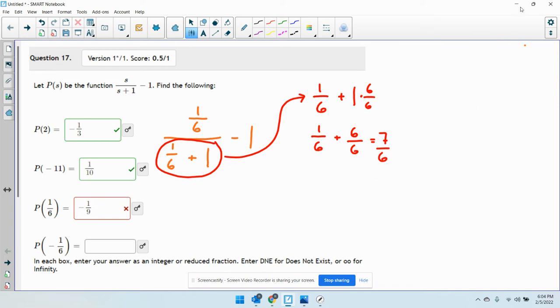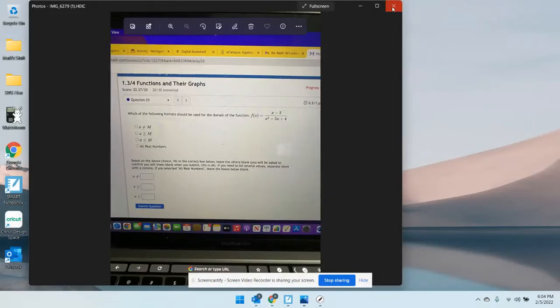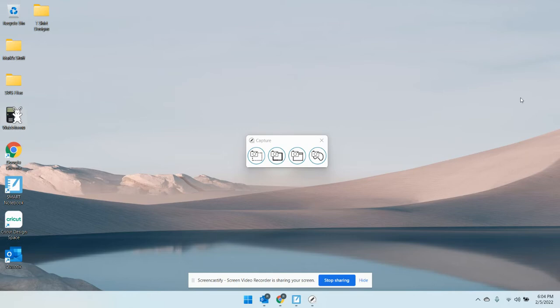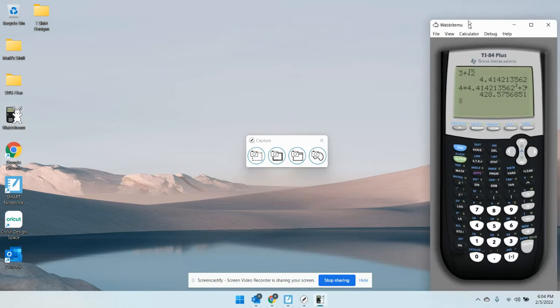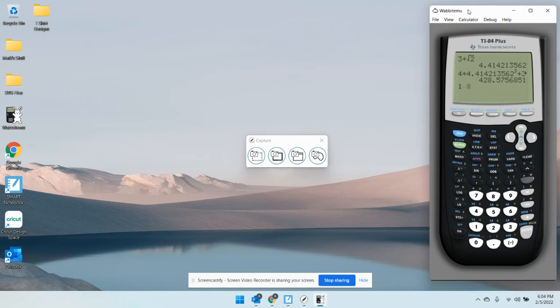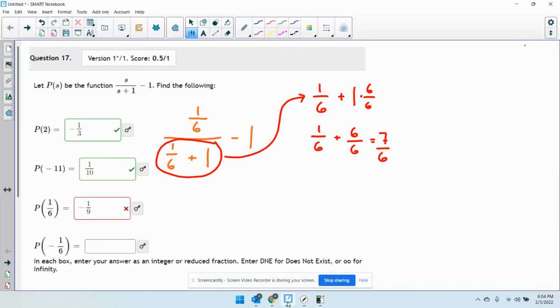Right, your calculator can do a lot of this, but you don't want it to do more than really is necessary. Let's see here. So if you do 1/6, 1 divided by 6 plus 1, then you're going to hit math, and then hit the first option, enter fraction, 7/6. That gives us that. So that's this thing right here. So I'm left with 1/6 over 7/6.